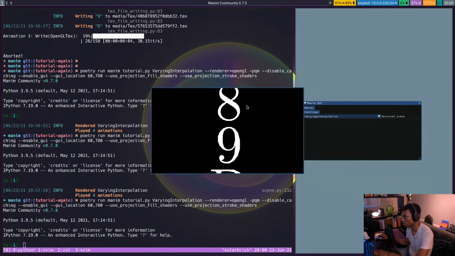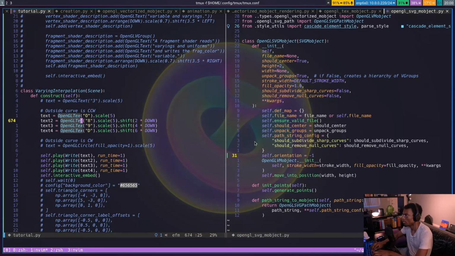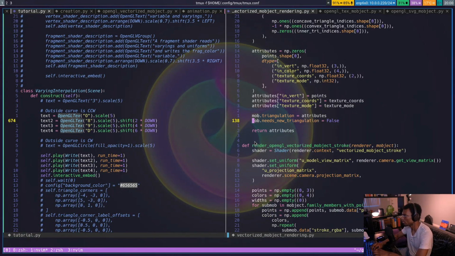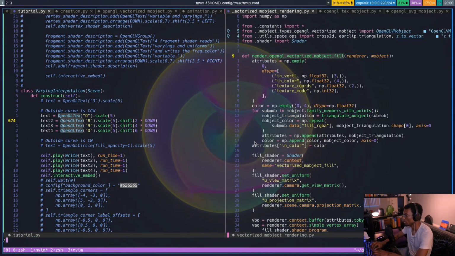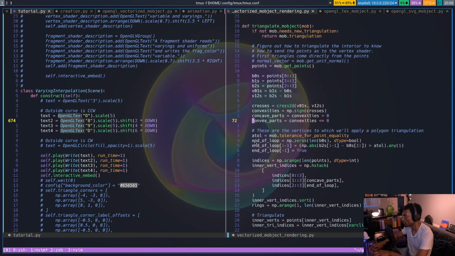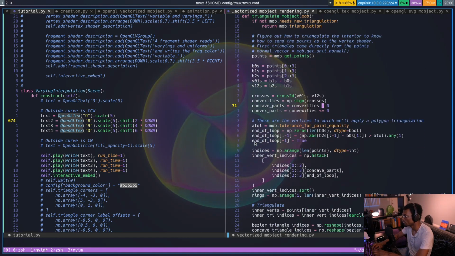So now they're all jagged. What I want to do is go into the shader or the fill, and then go to the triangulation, I think. Here, and I'll just switch these two sides.